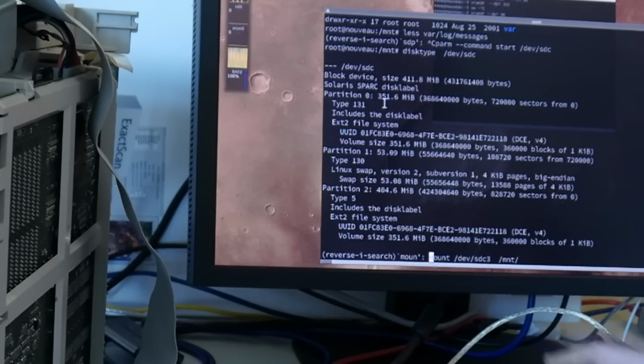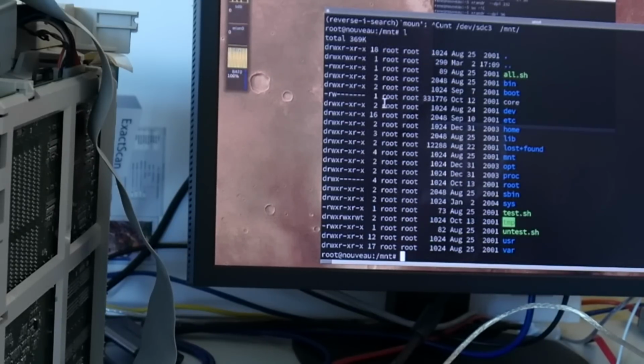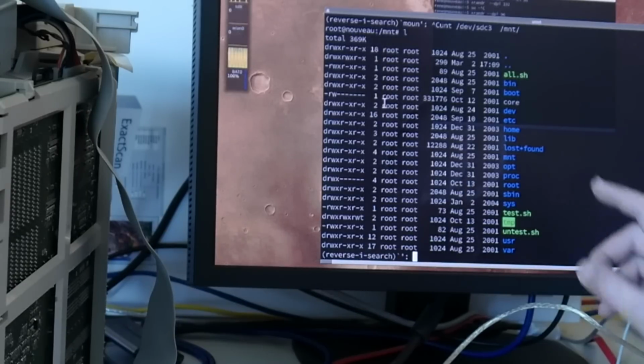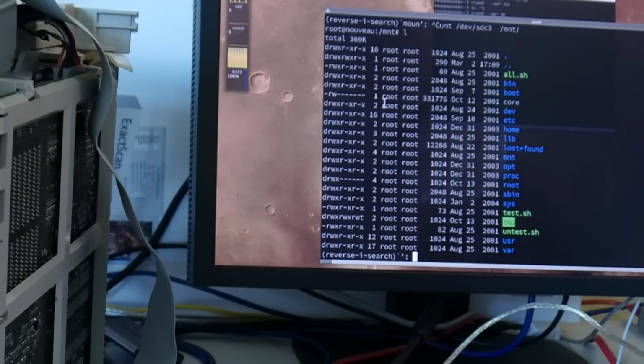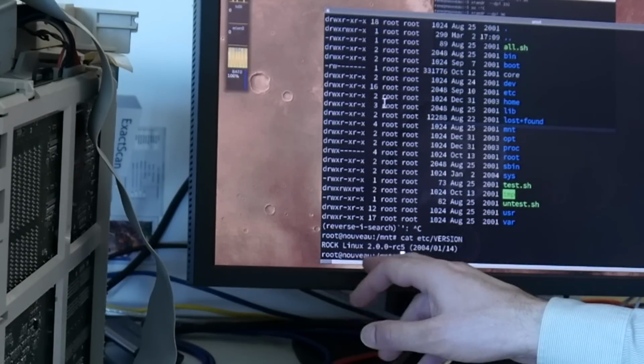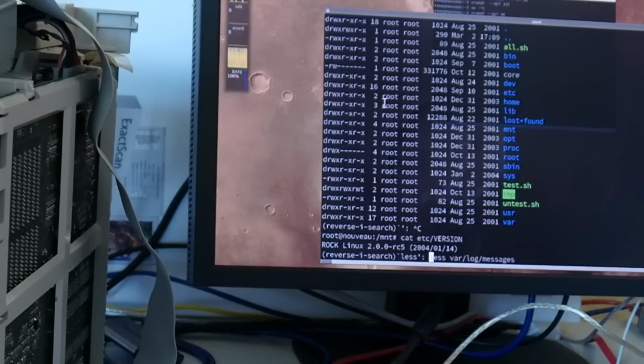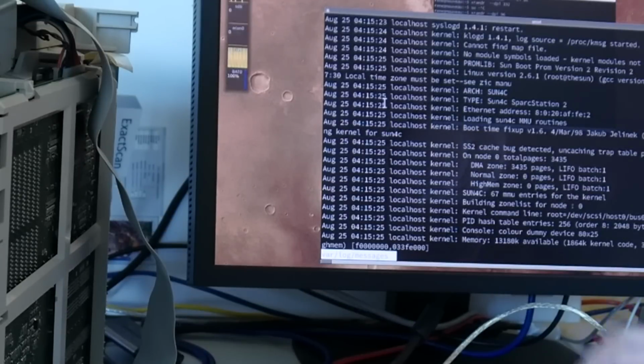I mounted this partition, sdc3, to /mnt, and it obviously is a Linux system. And then I wondered, is it from me or someone else? It's by the way 2001, 2003, not even, but maybe this date was wrong, not sure if that can be right. But anyway, first thing: T2, previously known as ROCK Linux, so this is some ROCK Linux 2.0.0 release candidate file from 2004. To see what it is, the first clue I got from the warlock messages.